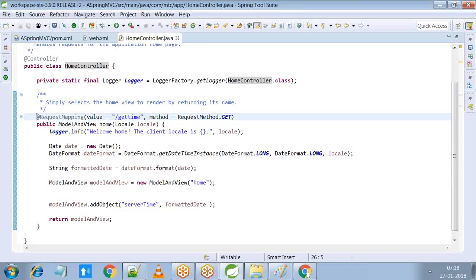So in the controller, you need to add a method which contains that request processing code. You can think of this method as a kind of service method, like the do methods which we saw in servlets. In a servlet, you'll override the doGet method or doPost method to process the client's request, right?